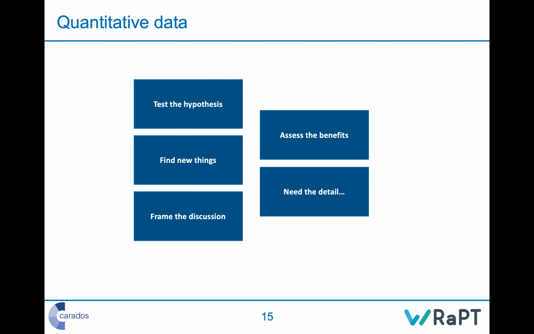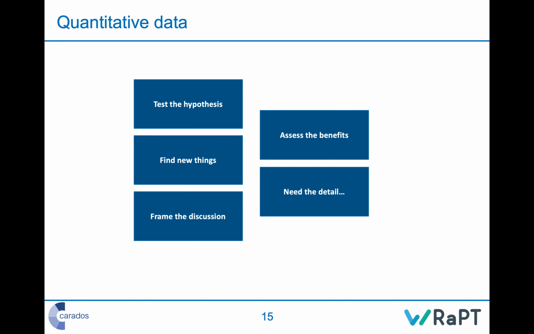We also need to assess the benefits, so we need data to help us do that. If we haven't got that, then it's difficult to know that, and we also need to make sure we've got the detail that will be needed eventually. So whenever somebody gets into a proper bit of planning around cancer CNSs or whatever else, they'll need that data to help them start that work, and they'll need that data to help them assess the benefits of the project. And in the plan, we need to make sure that we've got the benefits, and we will need a steadily increasing amount of detail as we go through. So it's important to collect quantitative data.